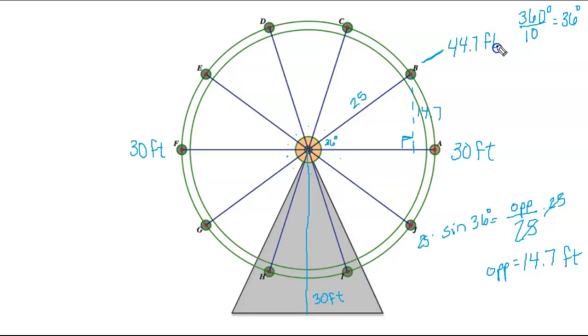We can actually use trigonometry to help us find this triangle as well. It's going to have two 36-degree angles, so that angle is going to be 72, and we still know that its hypotenuse is going to be 25, so we can do 25 times the sine of 72, and we can figure out that its height is supposed to be approximately 23.8 feet. And since that's 23.8 above 30, that's going to be 53.8 feet, and that makes sense because when we figured out earlier that this very tip-top is 55 feet, and that's getting really close. C is getting really close to being at the tip-top, so that makes sense.